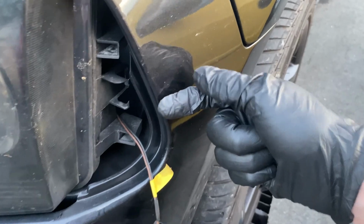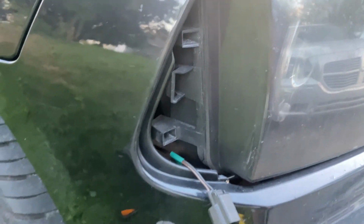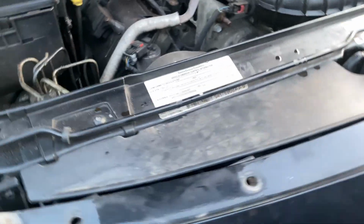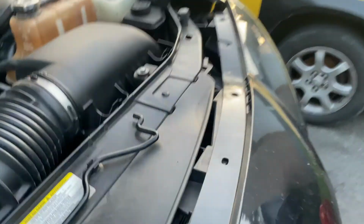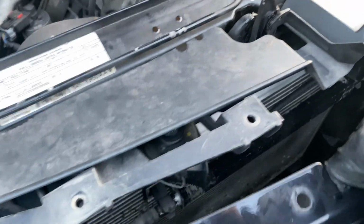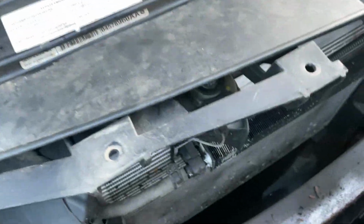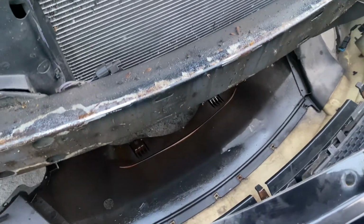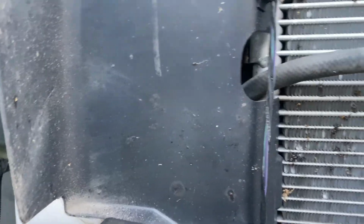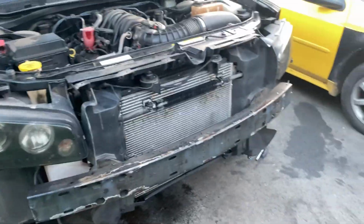And you gotta take these side marker lights, they'll just pop out forward. Same for this side, unplug it. And we should be able to get it off here now. I know the fog lights are still gonna be plugged in. And pull it back from each side here. Oh, it's starting to fall. Okay. Alright, so I'm just gonna unplug each of those and then I'm gonna set the bumper to the side. Alright. So I got the front off now.